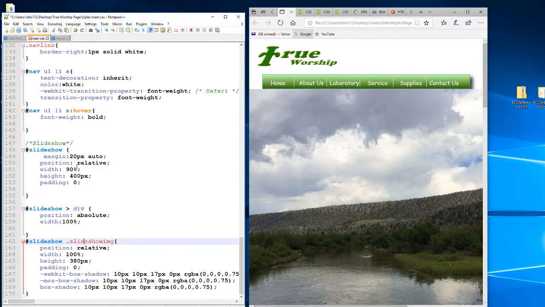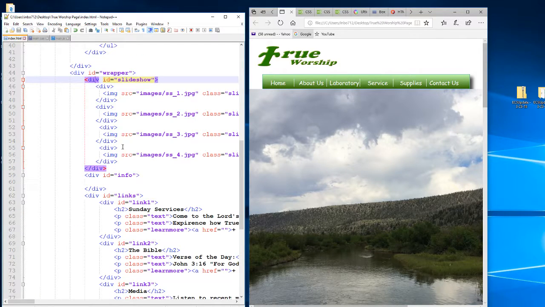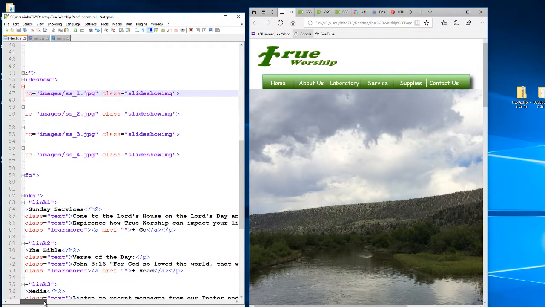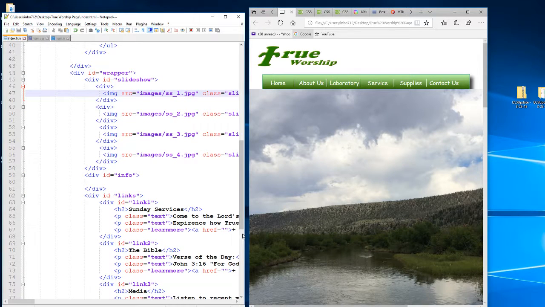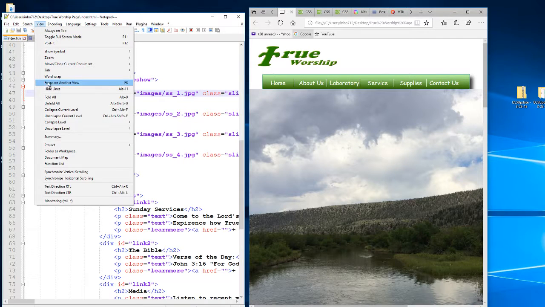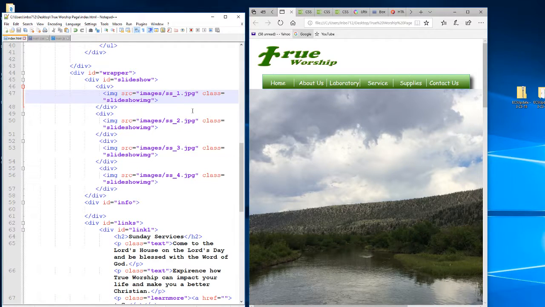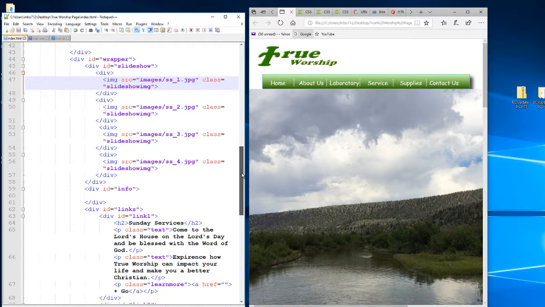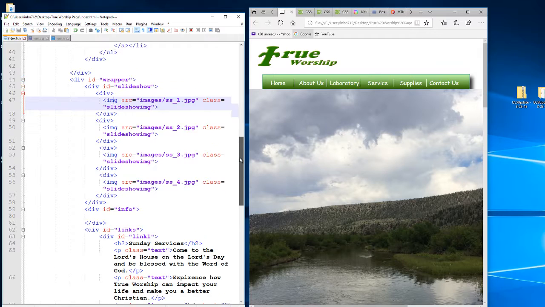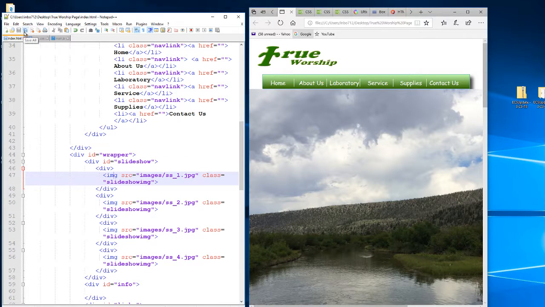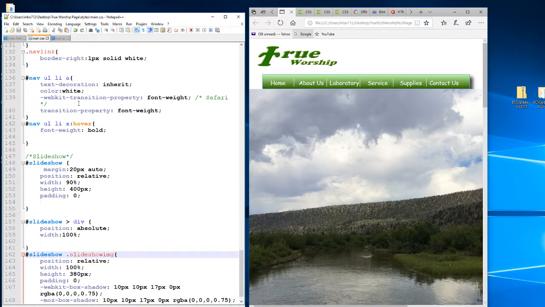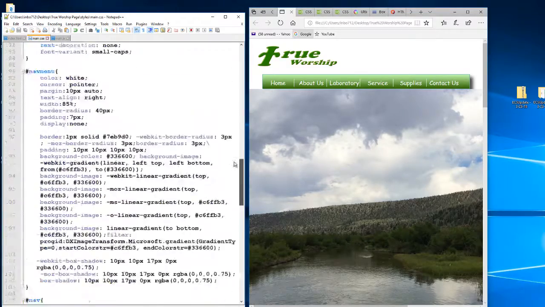Now we're going to go into this slideshow image class. And you see that each one of these images has a class of slideshow image. And that just occurred to me, you have not been seeing everything here. Word wrap. I apologize. Hopefully that didn't mess you up anywhere. I'll go back here with the wrap.